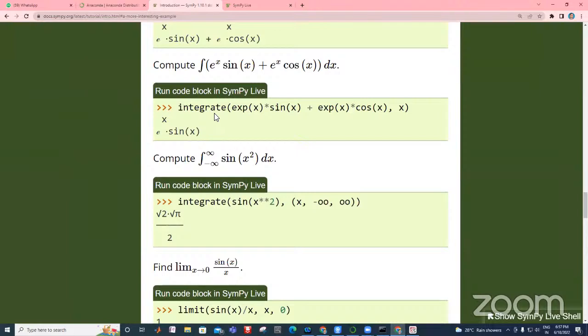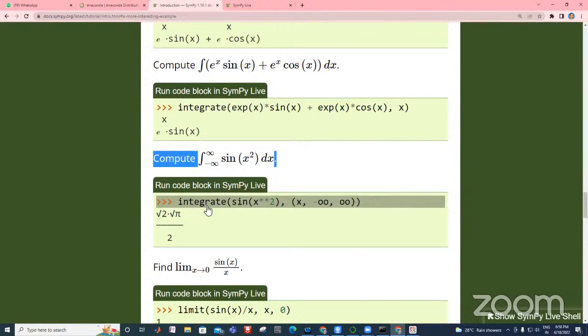If you want to integrate this function, this is indefinite. And also, if you want to compute this statement, the integration from minus infinity to infinity of sine x squared dx, this is quite simple, because here we have the lower limit and upper limit.